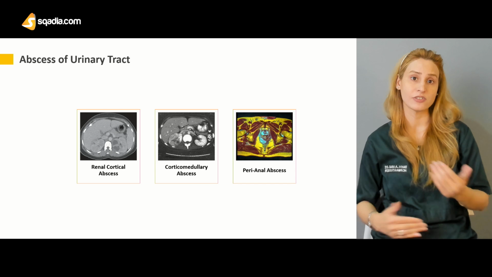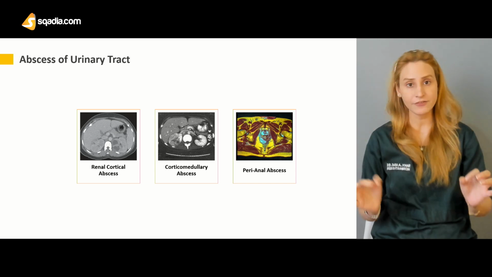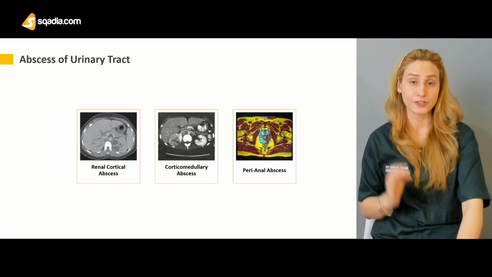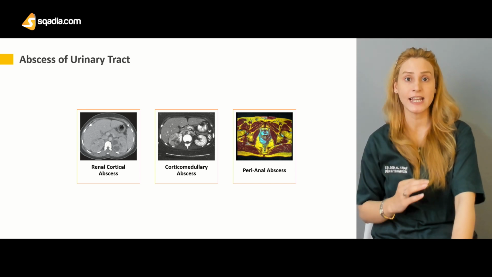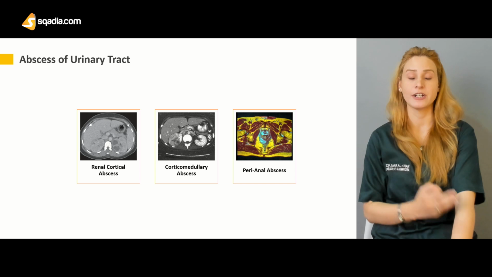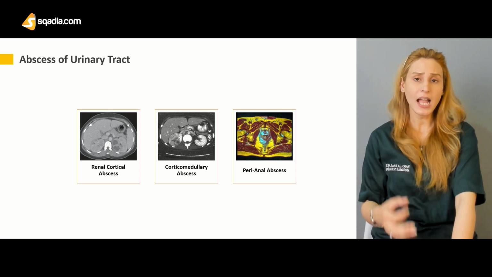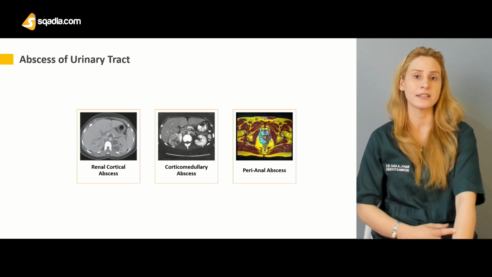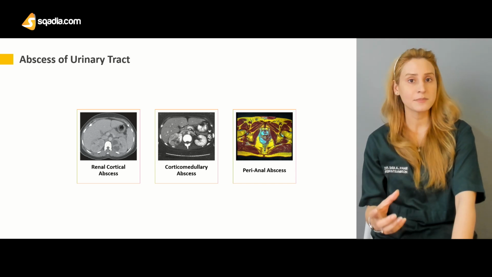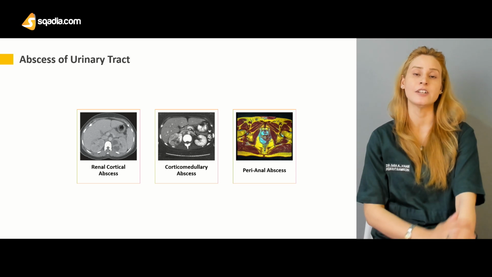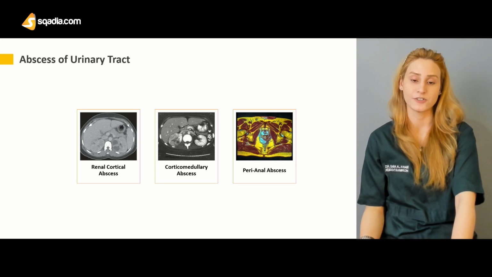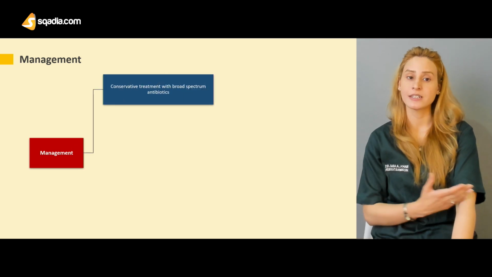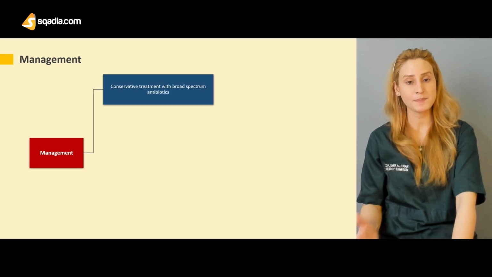Then contrast enhanced CT scan is the definitive investigation to pick up the abscess. So you should go for the contrast enhanced CT scan to see where the abscess is. If it's a smaller one, it can be treated with antibiotics. If it's a larger one, and it's corticomedullary, go for percutaneous drainage or open surgical drainage. So regarding the management, you can treat conservatively with broad spectrum antibiotics.